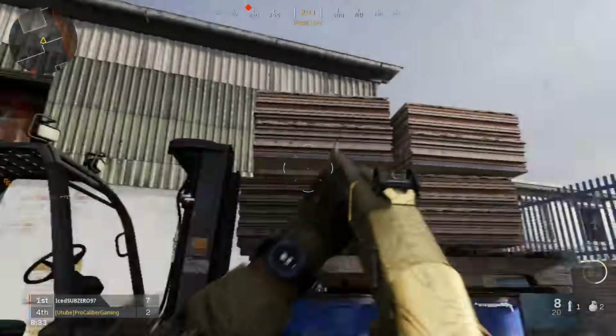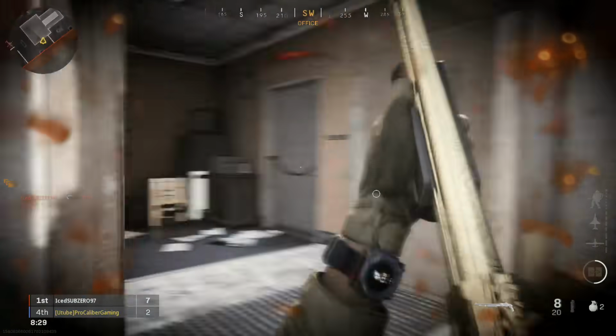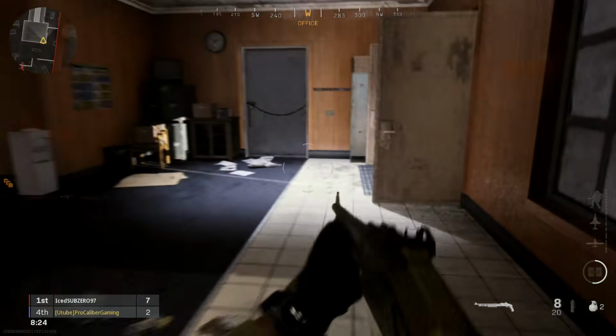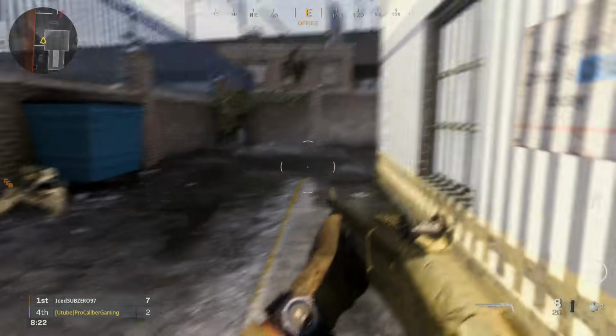Oh, we've got a guy chilling up in that window. Okay, we're gonna stun him, and then he might have hopped out. He probably hopped out. He's probably gonna hit us with that loop-de-loop action.